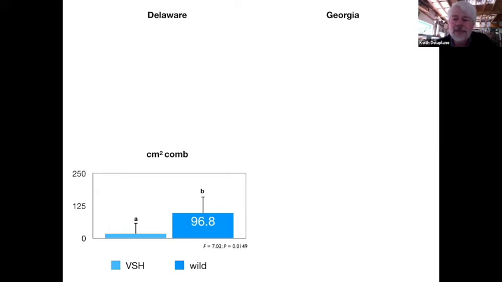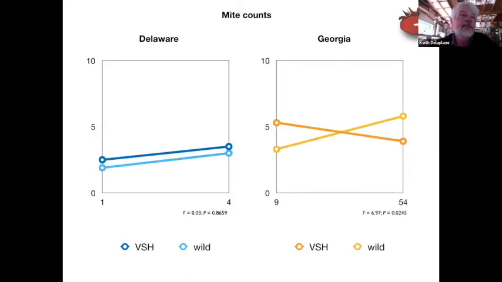Okay, let's get now to what I think is really interesting, and that's the mite situation. And remember our hypothesis about the rare allele model. In Delaware, what you're looking at here is the mite counts. We're looking at polyandry levels. Let's just focus on Delaware. What you see here is a big parallel effect, right? There tended to be an increase in mites as we moved from 1 to 4 polyandry. There was just an increase there, and the effect was totally blind to VSH. Whether it was VSH or whether it was wild type, the trend was the same.